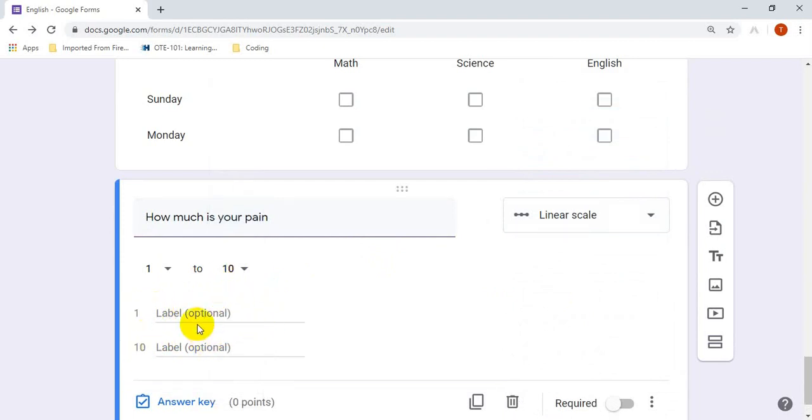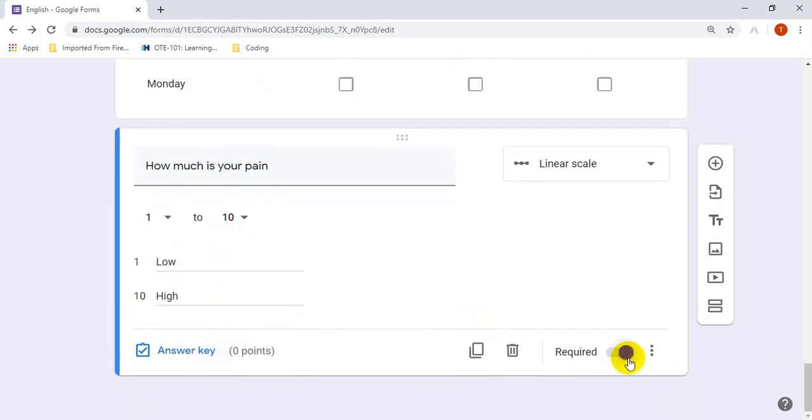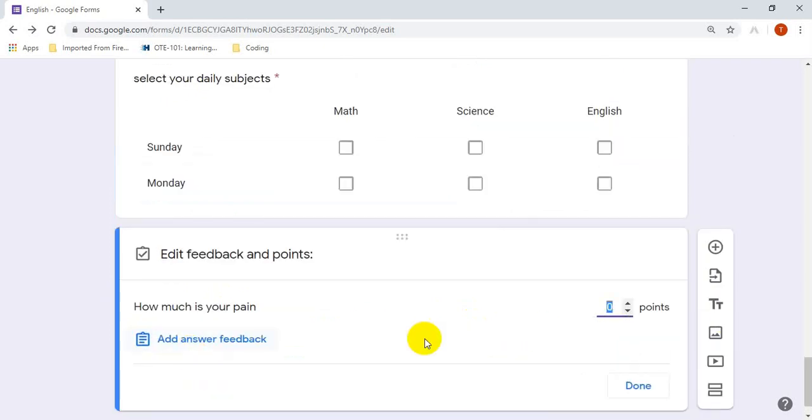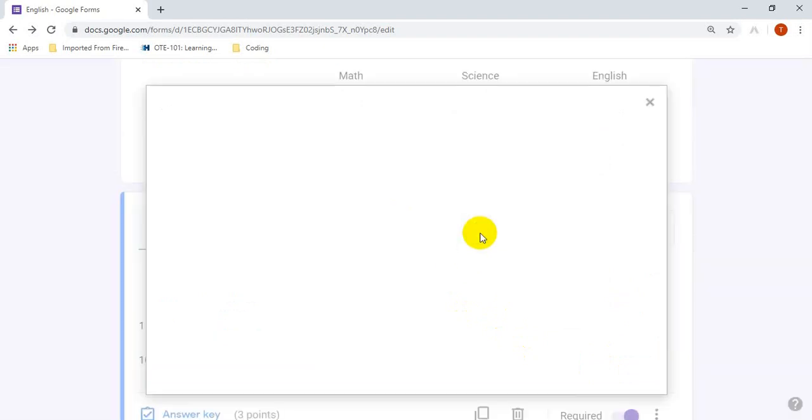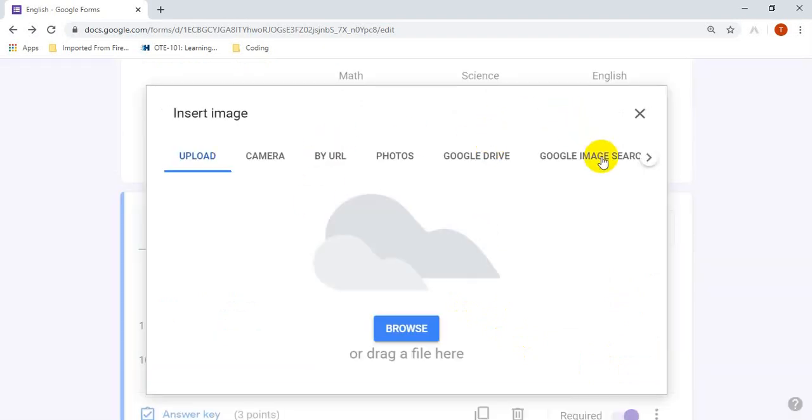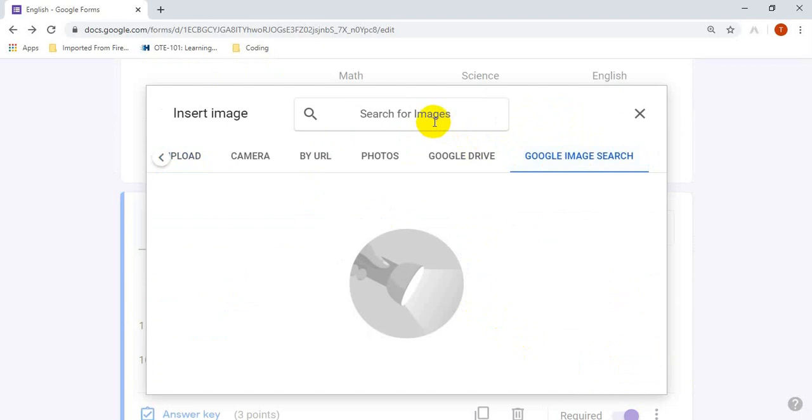For 1 and 10, I could add a label and make it low and high. This question does not have an answer key. I cannot add an answer key. I just can add points and I make it done. I can add a photo. I will search online for a pen emoji.